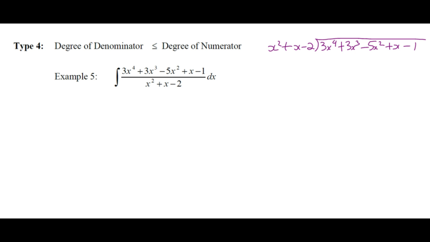How many times does x squared go into 3x to the 4th? 3x squared times, right? So 3x squared. When we go to multiply this out, we will get an x cubed. We need a placeholder here, just in case there was. Now there is, everything's in there, but you need a placeholder, because things have to be written. So 3x to the 4th plus 3x cubed minus 6x squared, and we subtract. Oh, that's nice, the x cubed is gone, and we get just plus x squared. So we get a plus x squared, and we're going to bring down the x and the 1.